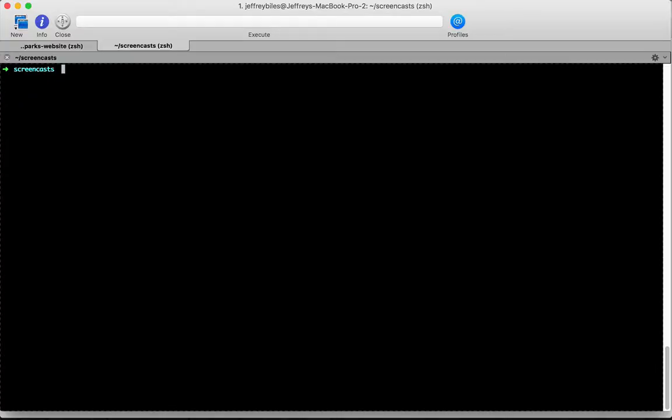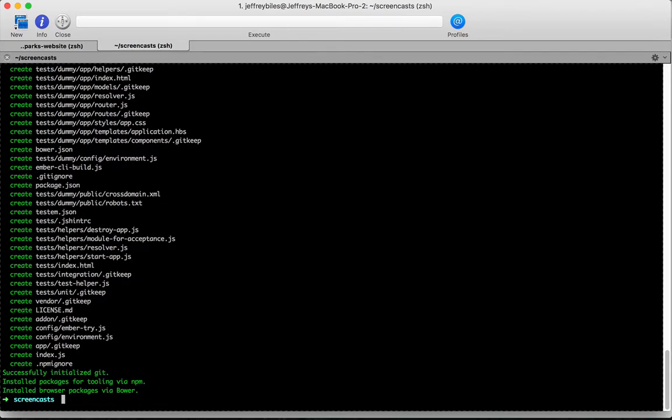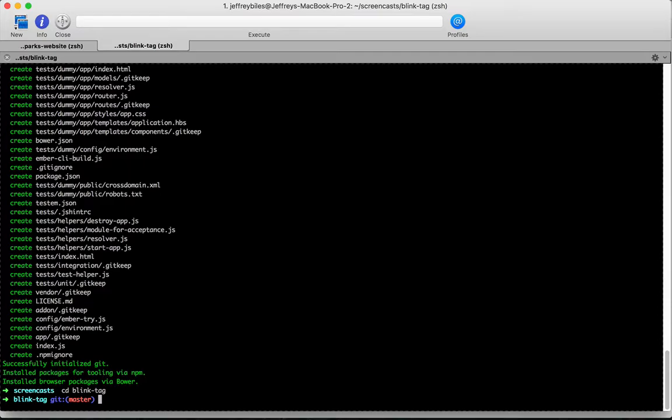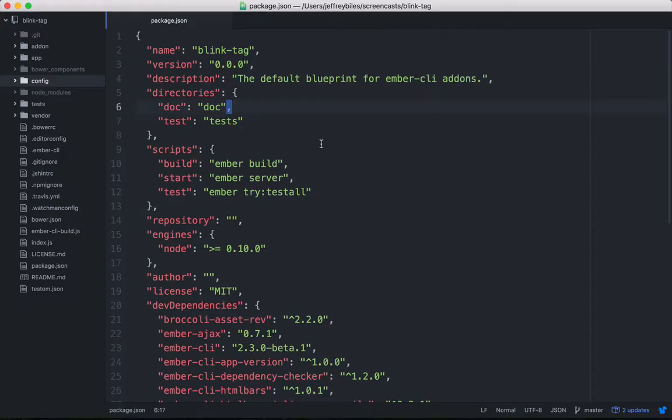So our first step will be creating the add-on itself. So we just type in ember addon, and then the name that we want to give the add-on. And then we cd into the folder. So in this project, there are a couple things to notice. First, in the package.json, it's given it a name of blink tag and a version of 0.0.0.